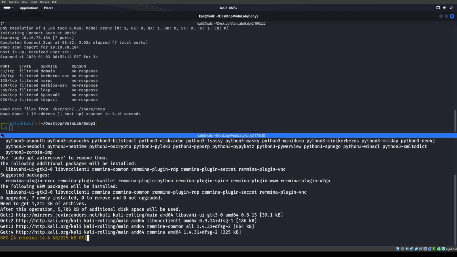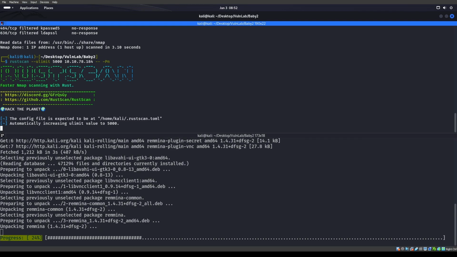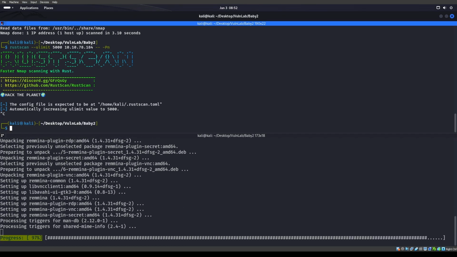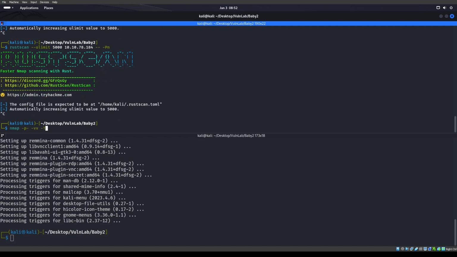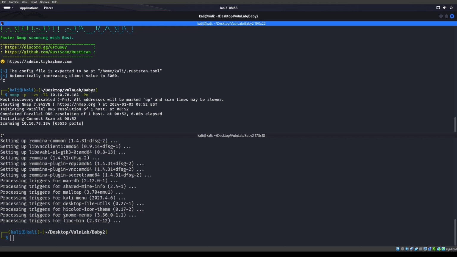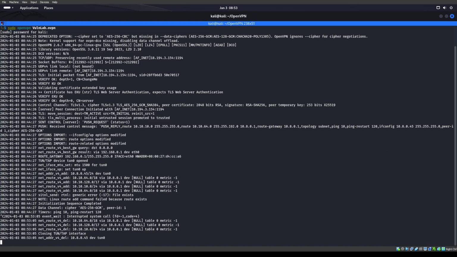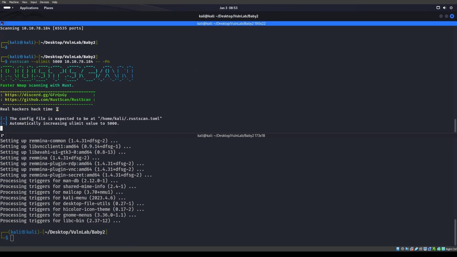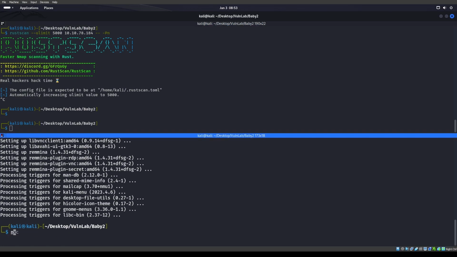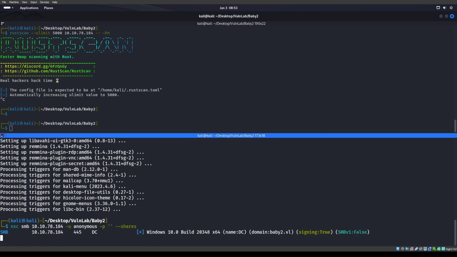For some reason, this thing's not showing a lot of the ports that are open right now. I wonder if I'm just killing it or if it's just having problems. But it does have all those ports open on it, I do know that. We try just a quick nmap. Let's try that. Or maybe I killed it. I don't know. Let's go ahead and stop that, start it back up again, and see if we get anything over here. Not looking like it, is it? Did I kill the machine? Let's try something like that, see if it actually connects to it. Might have to reset the machine. Okay, so it does connect to it.